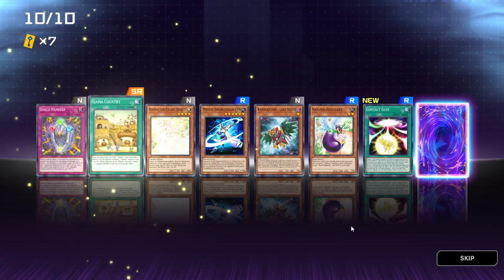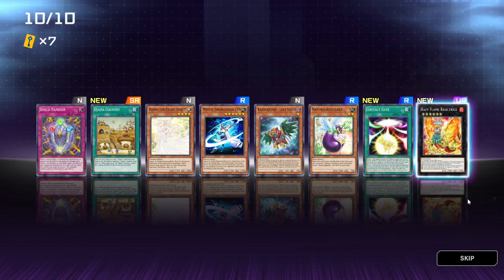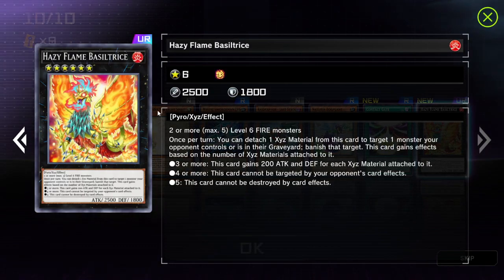Oh, is that a third? A third. AZ Flame Basilitrus. What the hell is this card? You need to use level 6 fire monsters to make this. And then this is also a UR, okay. Once per turn, you can detach one XYZ material from this card to target one monster your opponent controls or is in their graveyard. Banish that target. This card gains effects based on the number of XYZ materials attached to it.